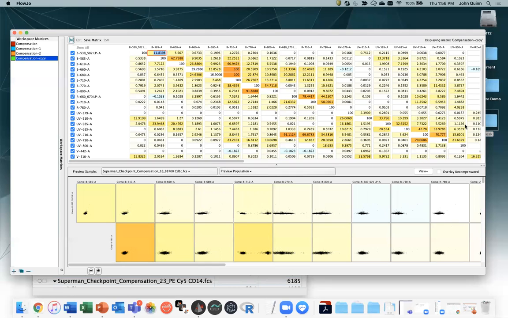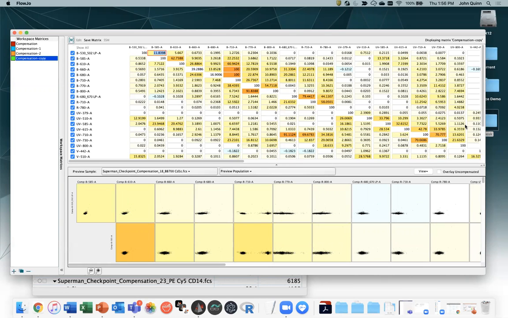We're working on some tools to assist with that algorithmically as well. But other than that, I think compensation comes down to following a handful of rules, things like, make it easy for yourself. You are doing compensation so that you can set up a control specifically for the fluors. It's not important that compensation be done on the exact same cells that you are going to do your experiment on. People use comp beads, for example, as a stand-in for the cells. What we're really looking to do is see what the ratio is.